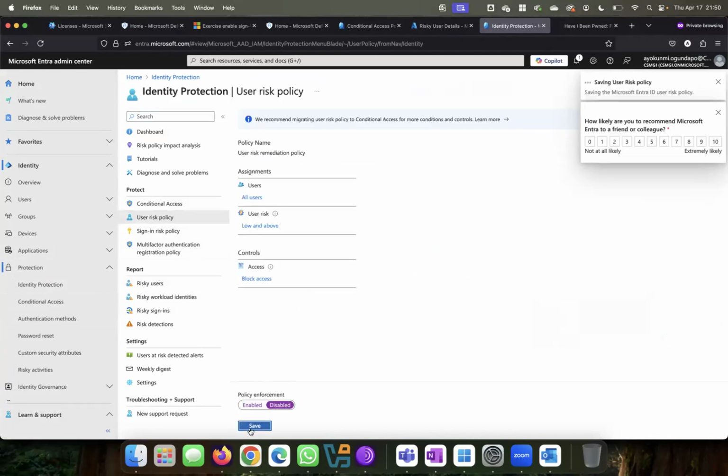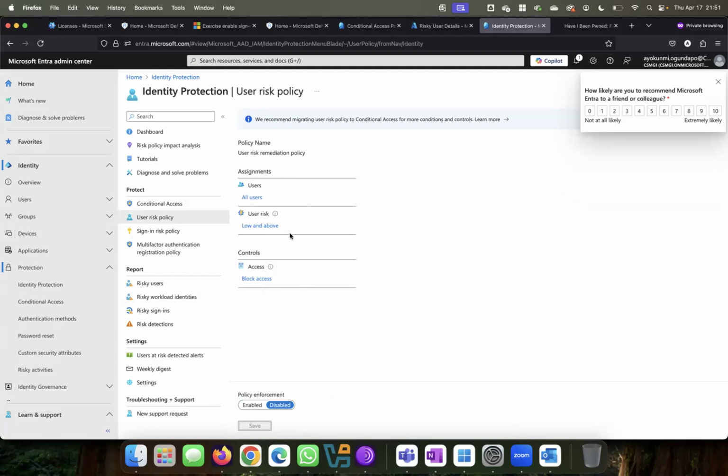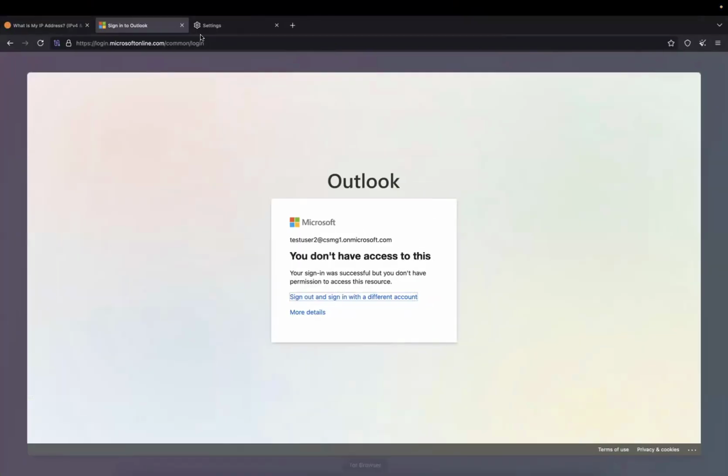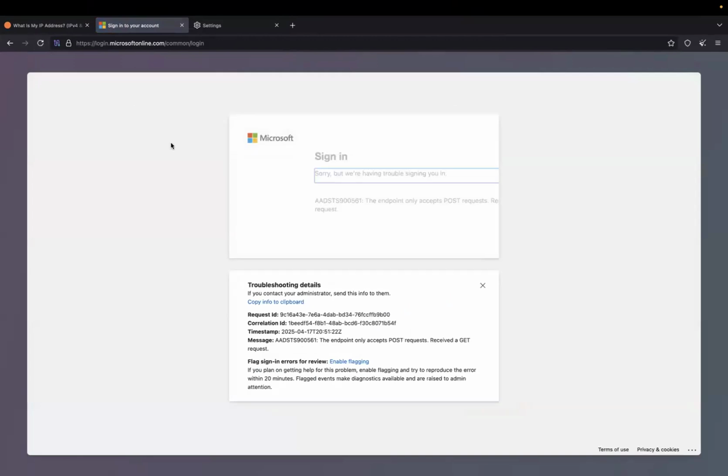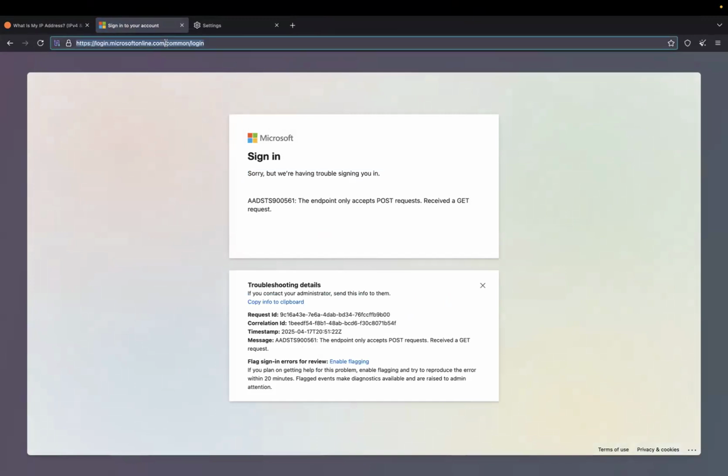Sorry, I didn't know. Okay, that's in action. Actually, I never knew I enabled it. And the action is also block access when you enabled it. So you could also see that as well. I have just enabled access again. It can take a few minutes for it to reflect.